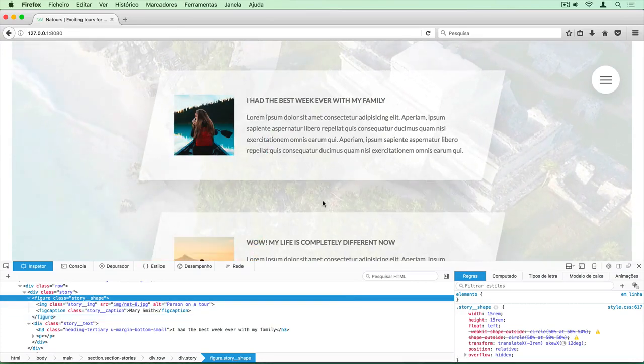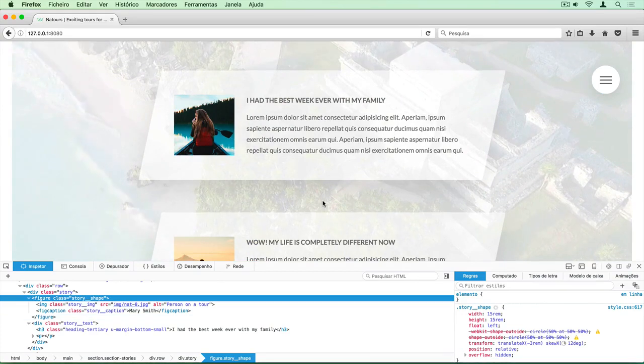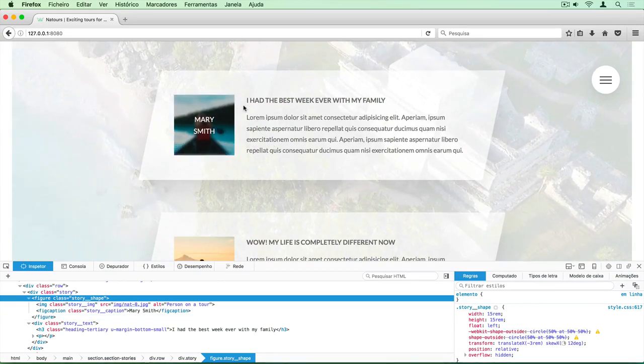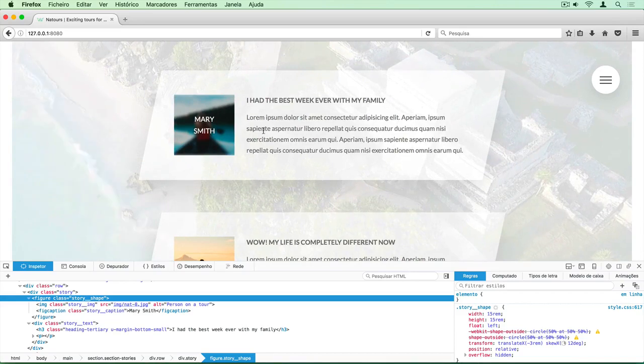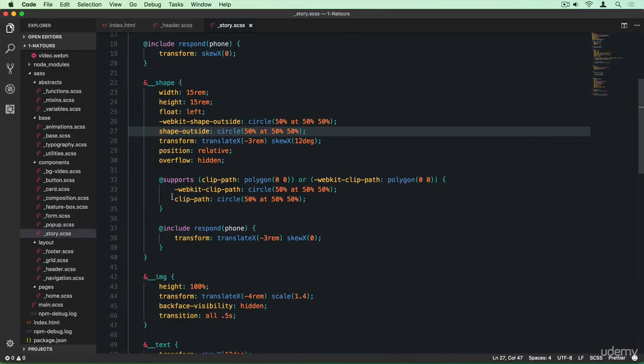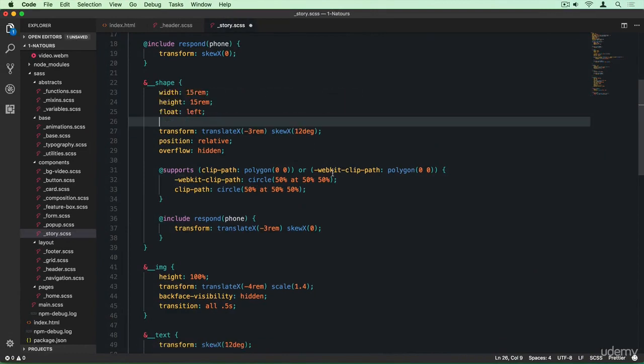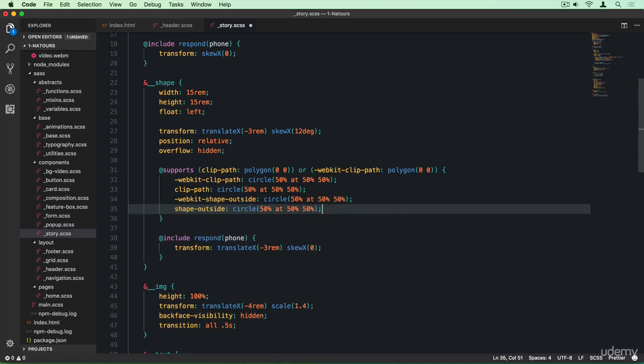Now what you also see here is that the shape outside property is not known to Safari, so of course it's also not being applied here. Which was the reason why we actually used this clip path here and all of that stuff in the first place, right? So we can also put that one here in the feature query. Doesn't really change the functionality, but at least then Firefox is not trying to understand what's going on here, right?